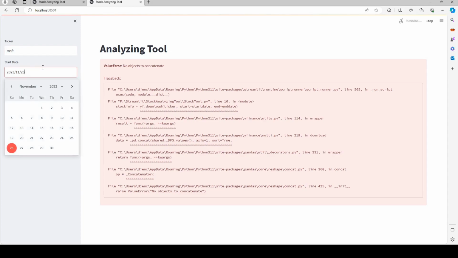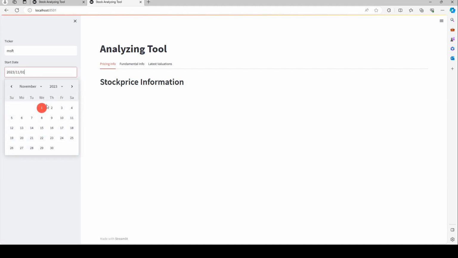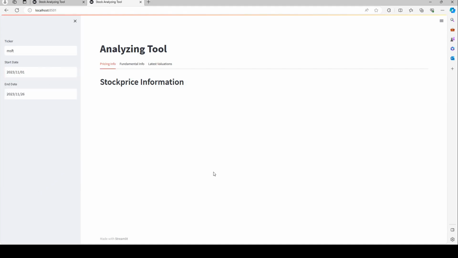I'm going to add Microsoft. We don't have any data because I didn't specify yet to display it. So here we have pricing information, fundamental information, and latest valuations on Microsoft. And maybe here we can write get stock price information of Microsoft.